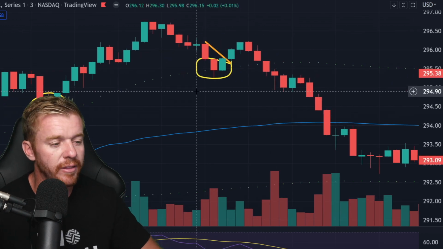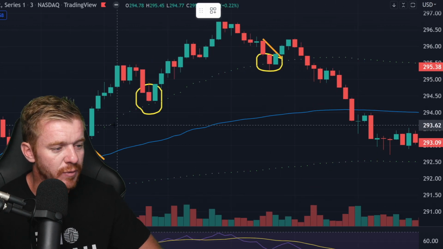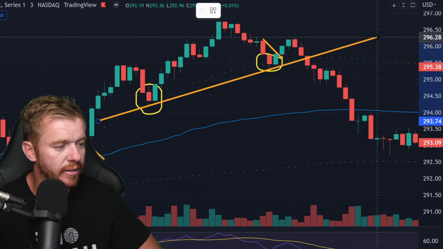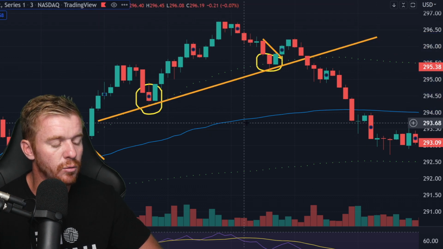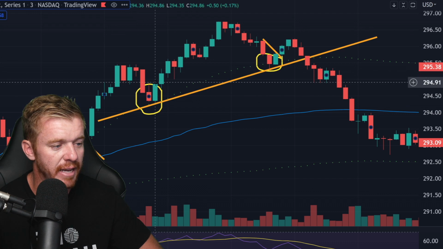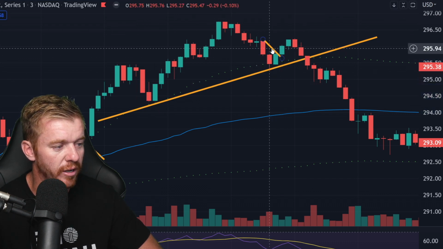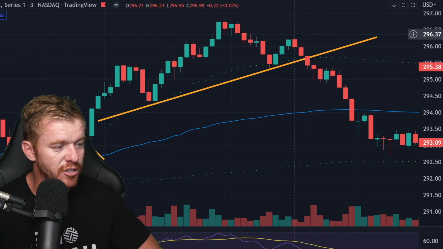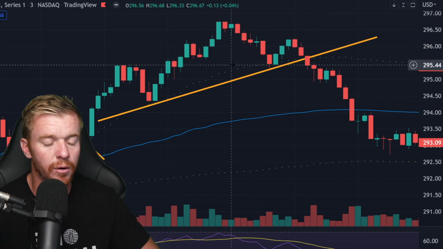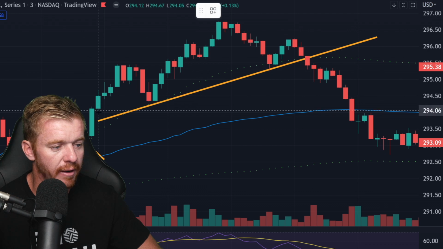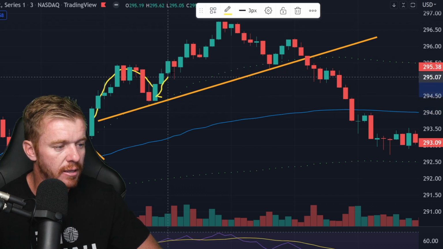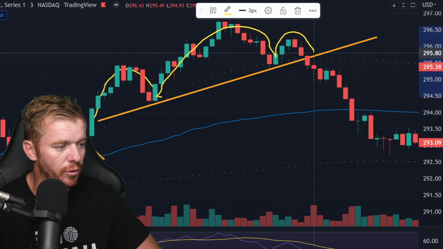But the bigger trend, the overall trend that we had going, is if we look here, we're going to connect that to bounces. So what do we see now? I don't know if you guys can see it, but again, guess what we have? We have a pattern forming, or we have a pattern on the chart. Obviously, we didn't know exactly how high this was going to go, but once we saw this, what do we got? We have a head and shoulders.